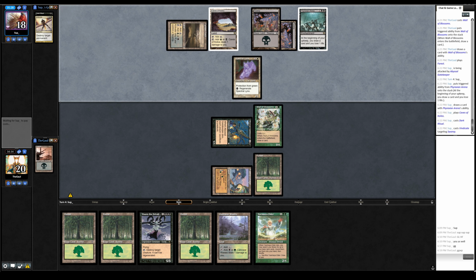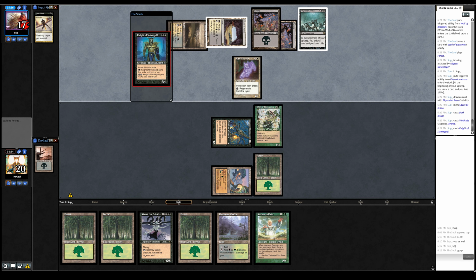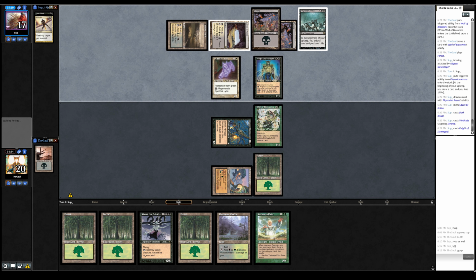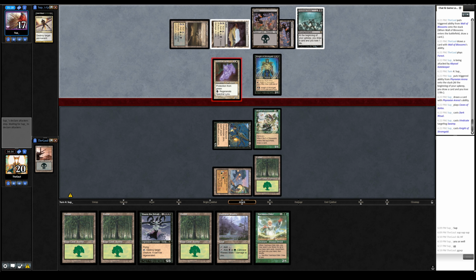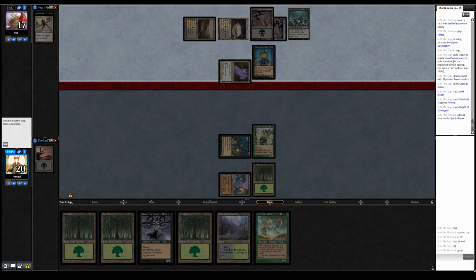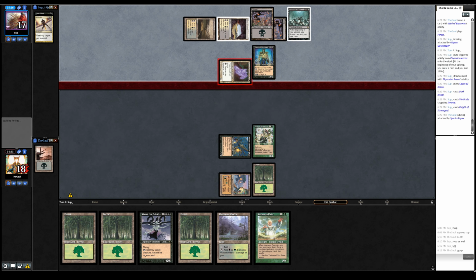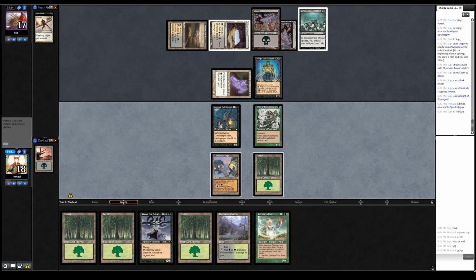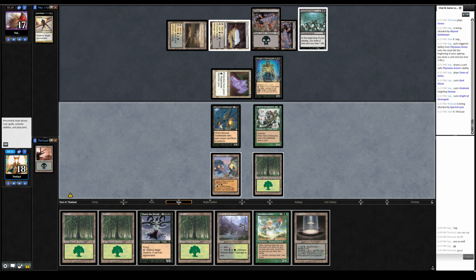Vindicate a Swamp into Knight of Stromgald. Fair enough. Pro green, GG. Alrighty. So, Knight sitting back with a little first strike action. We've got Cabal Pit.